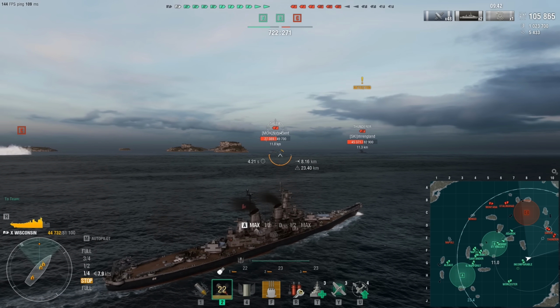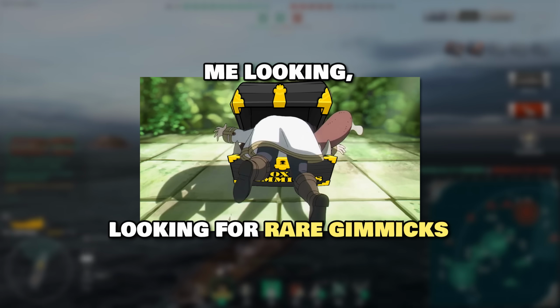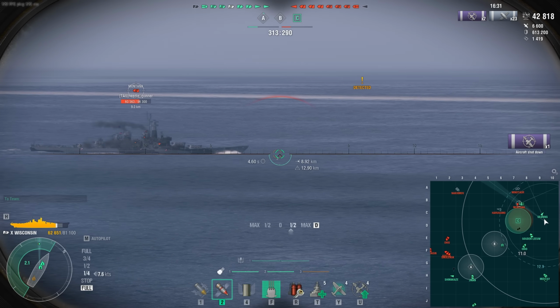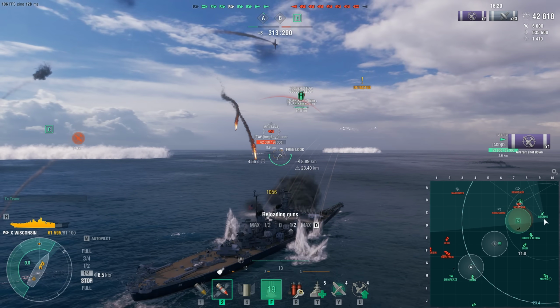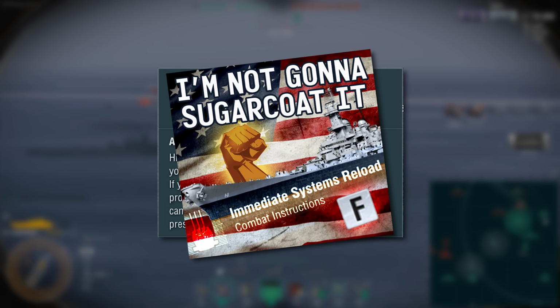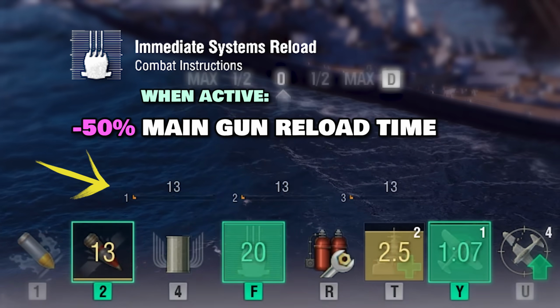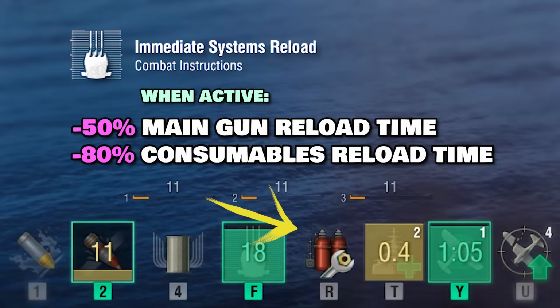However, this is not the only gimmick that defines the Wisconsin. It's not enough to justify the bump to Tier 10. To address that, the Wisconsin receives its own stratagem, called the Immediate Systems Reload, or as I would like to call it, Quick and Easy Democracy. What it does is reduce the main gun reload time by 50% and the consumables reload by 80%.